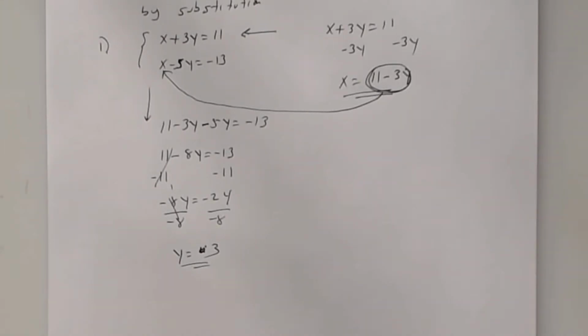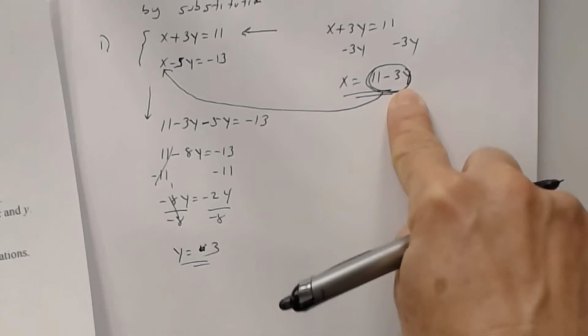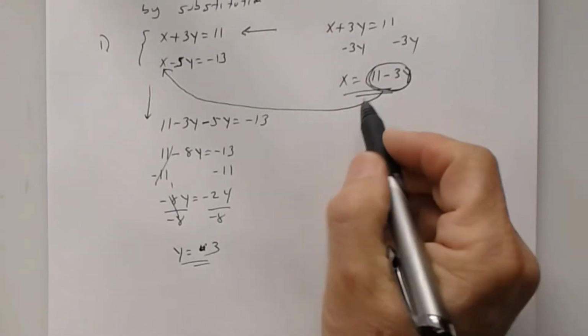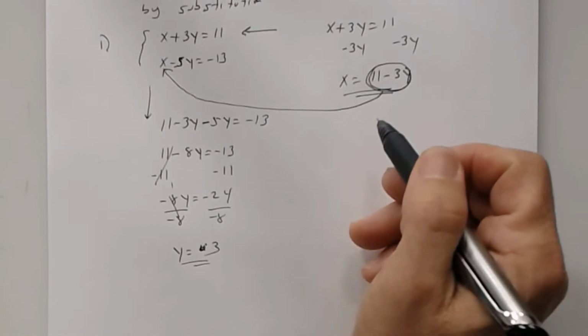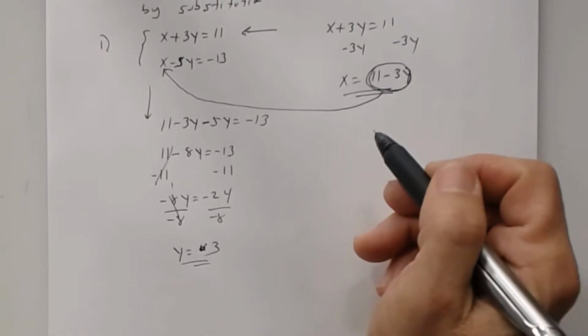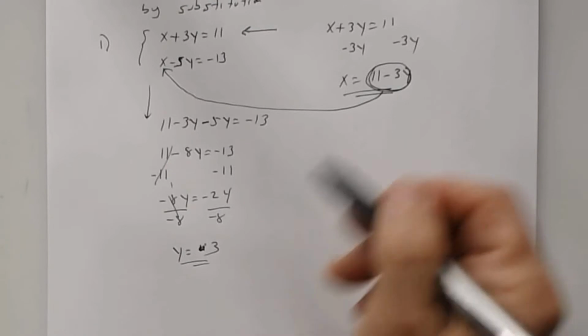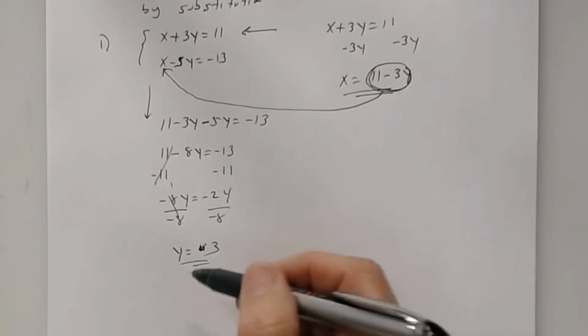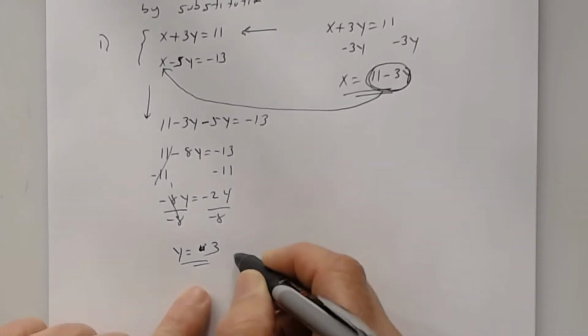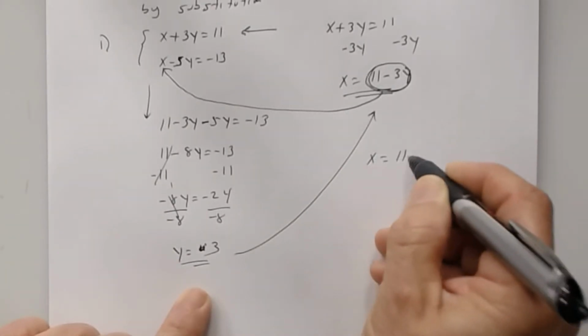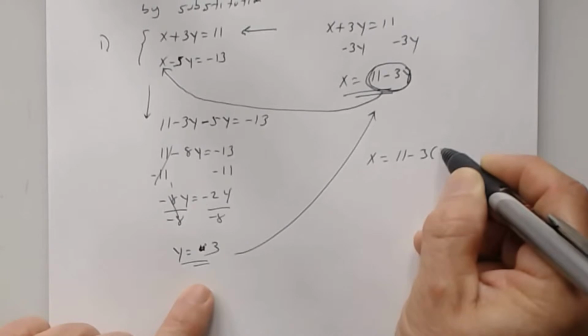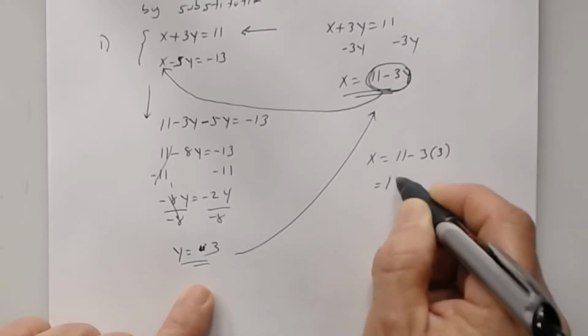Now, step 4 says this. Step 4 says substitute this value into this other equation, into that first equation. Just go back to this one, because remember, that's where you got x by itself, right? What are you trying to find now? You're trying to find the value of which letter? No, you already found y, x. Now you know y, right? So then you go back here, and you substitute into y now. So x equals 11 minus 3 times y. What's y? 3. So it's 11 minus 9.